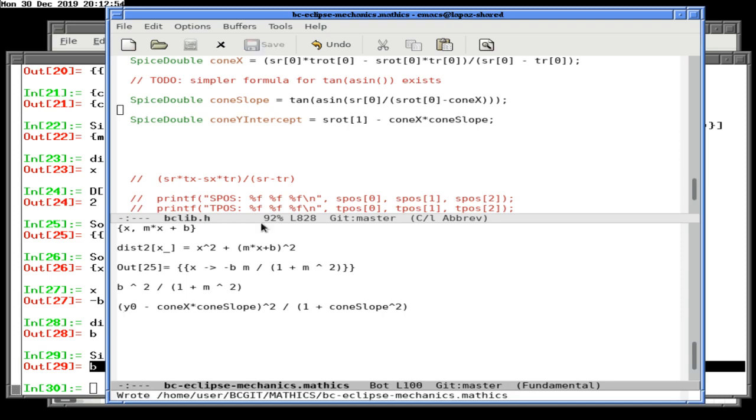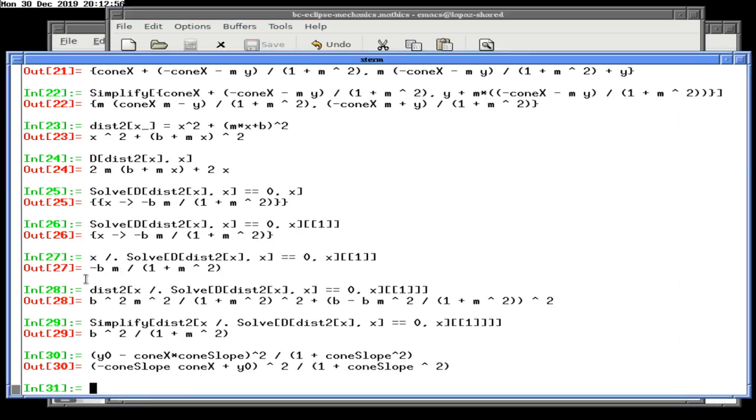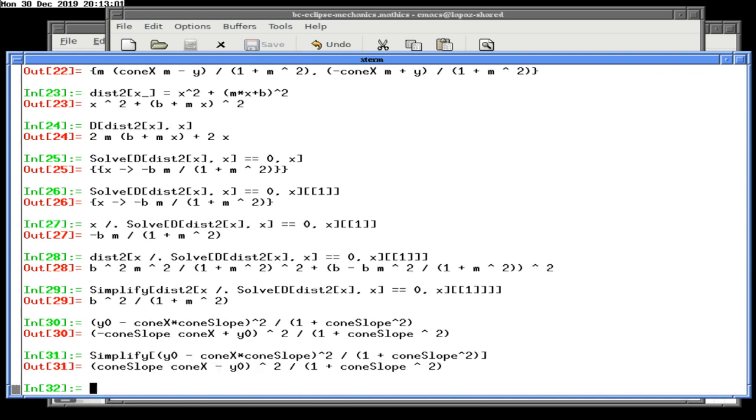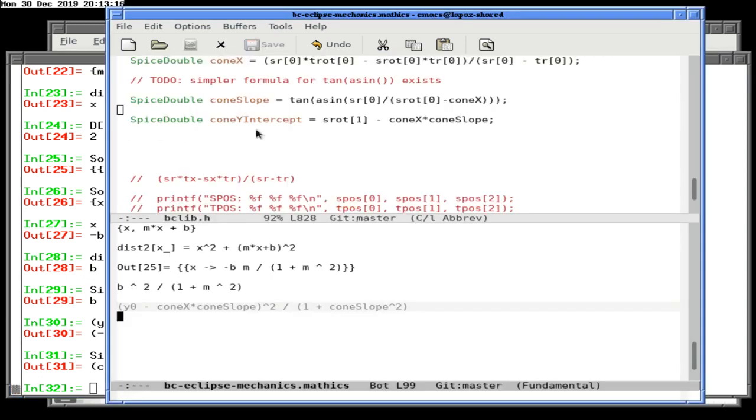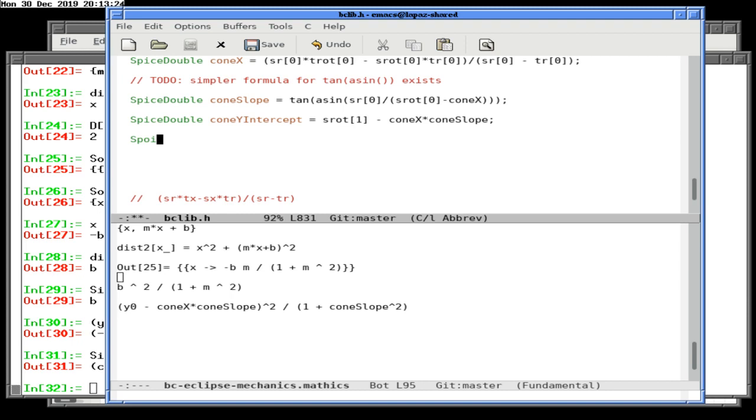And if it simplifies, which it might, we might have something here that's a little easier. Minus y0 over 1 plus, that's not really that much simpler. That doesn't really seem to simplify that much. Okay. So we have the minimal distance is now going to be this. So why are we going through all this? Because we're insane.